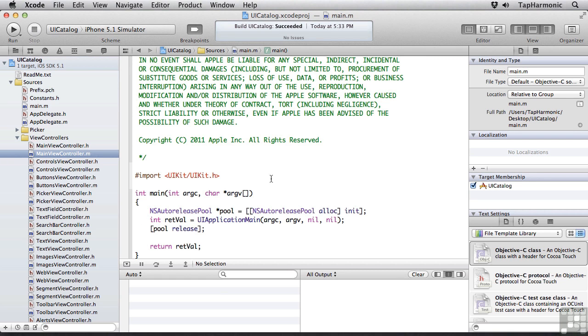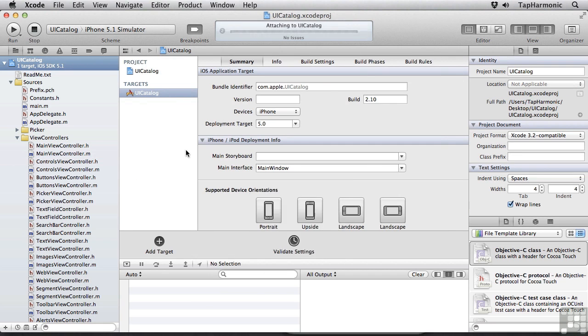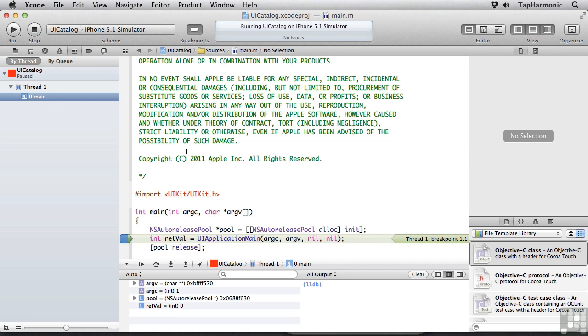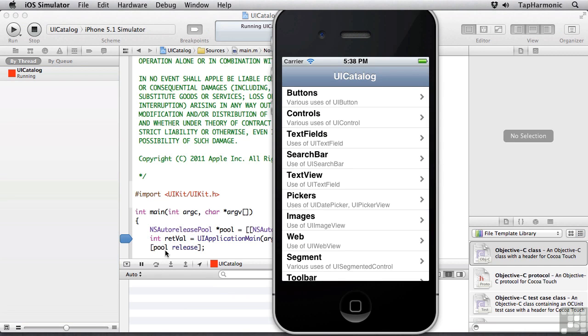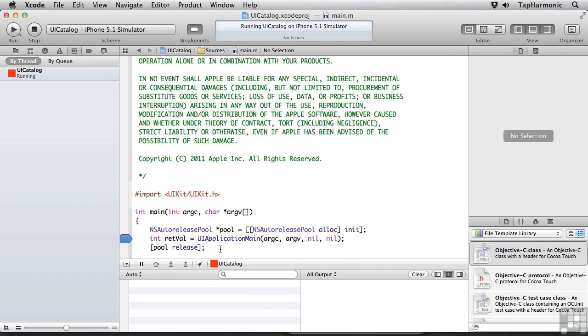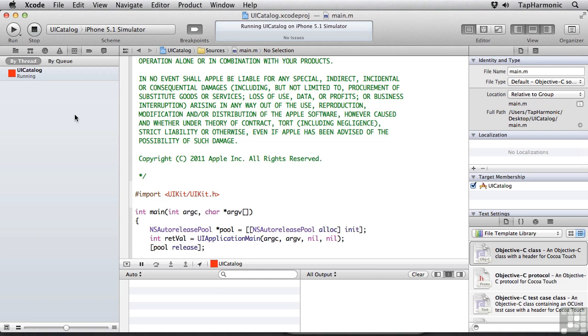This section at the bottom is called the debug area. From here we'll have our project console, so any debug messages that we want to spit out to the console, you can find these here. This is our debug section. We'll talk more about debugging in a future video. But for now, I can simply drop a breakpoint in here and run the application. And when it hits that breakpoint, you'll see it stop at that location. And we can step through our source code, see various things that are happening with our application at that point in time. But we'll talk more about debugging in an upcoming episode.